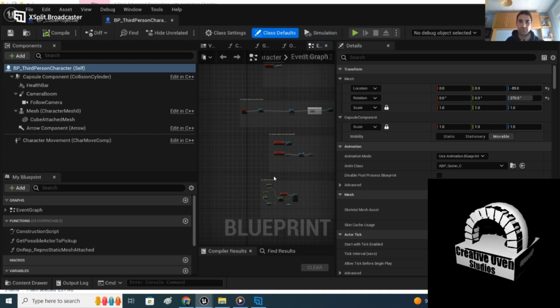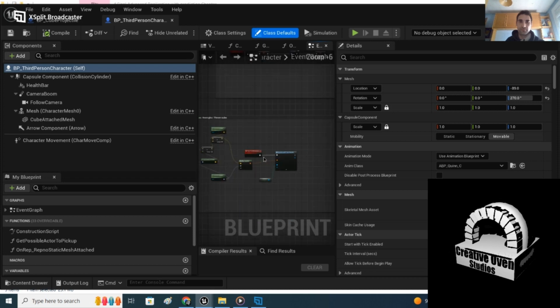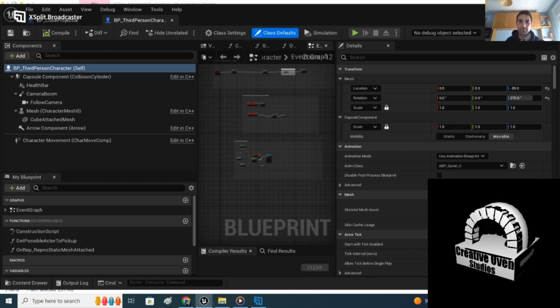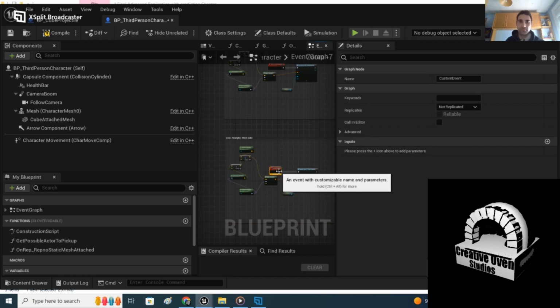Okay, so we got this thing running. But okay, now let's highlight from the server. Let's make another one and make this one be server throw cube.